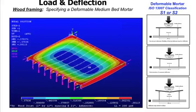This is just showing how you're taking a look at curvature on a typical floor with your joists in it. The darker the area, the more deflection you're getting in that, and that's in between your floor joists. So you can see that somebody may tell you, oh, we're not having that much movement across the total floor, but in between the joists there can be a tremendous amount of movement. And so what we have to look at is how do we properly prepare for that type of deflection, making sure that we don't have a point loading failure.